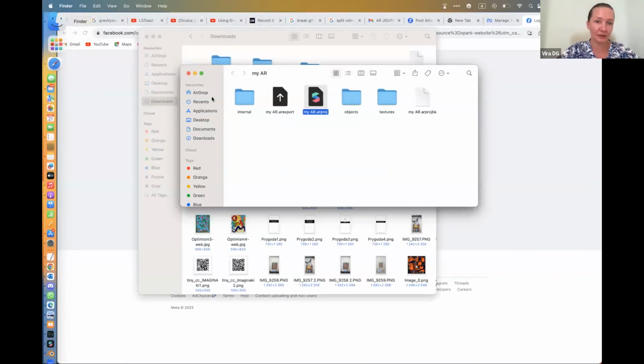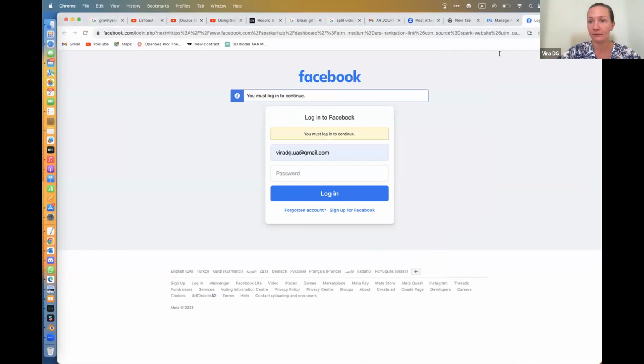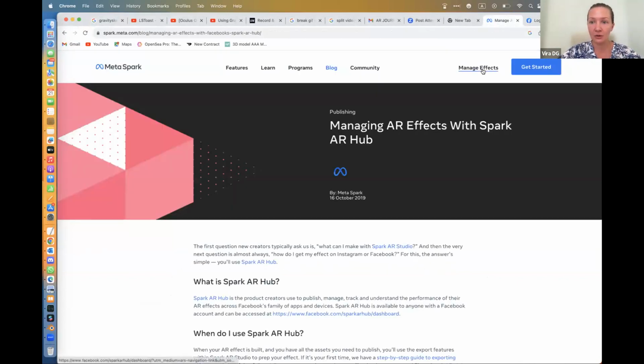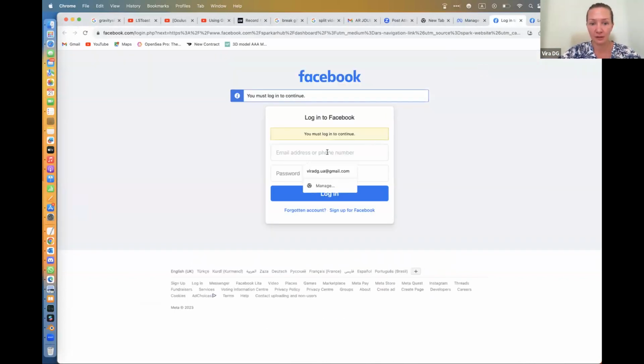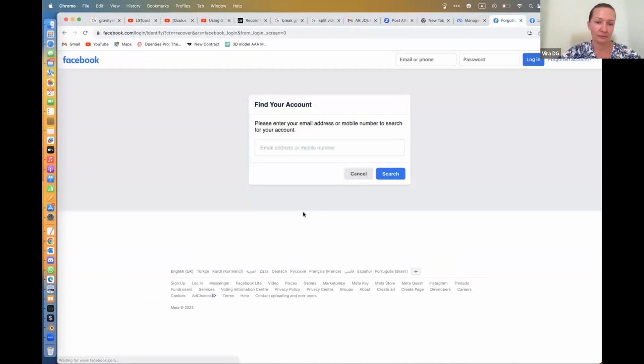So basically what you need to remember is that AR export you upload directly to Spark AR Hub. And then you can manage your effects. This is my account, forgotten. I'll try to restore it.